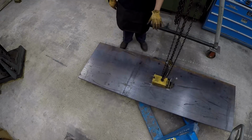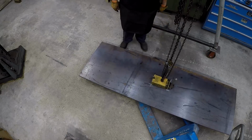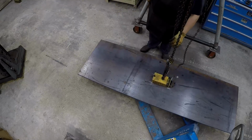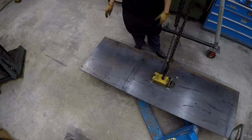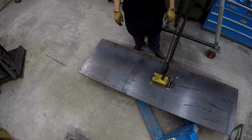As long as you have the magnet nice and flat, with no chips under the magnet between it and the surface, it'll pick it up. So I'm gonna keep it there for right now and get the pallet jack out of the way, and I've got some heavy sawhorses I'm gonna bring in here and set this on top of.